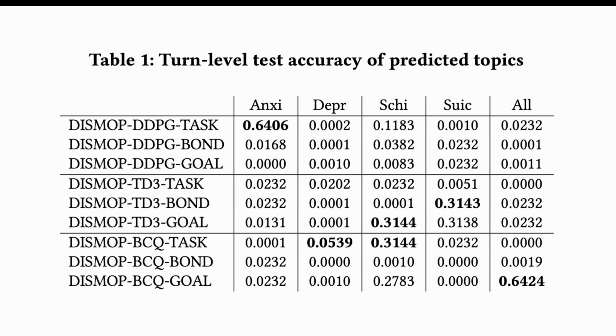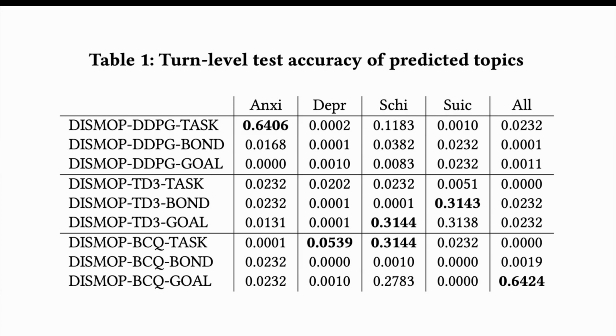Basically, we separate the data set into a test set and a training set. We train the reinforcement learning agent on the training set, and then we roll it out in the test set to see how well it can predict the actual topics given by the therapist. Of course, this is not ground truth, because we're making an assumption that the data set tells us what is good versus what is not, since the therapist is supposed to be a trained therapist with a lot of experience.